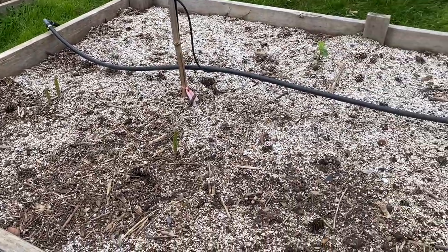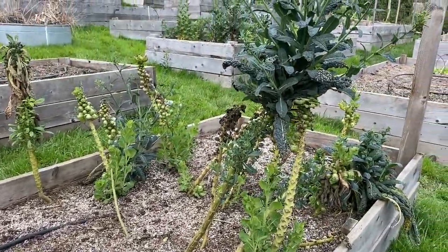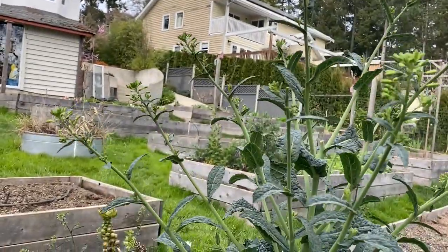This bed was a brassica bed and it's going to be another successive one. I've thrown some poppy seeds in here. It's got some cheap soil from my commercial greenhouse — a winter formula with a ton of perlite for drainage and aeration. But we had some really heavy rains and that perlite floated to the top, which is probably very bad for germinating seeds. If nothing comes up I think I'll blame it on that — it really looks untidy, like it's snowed.